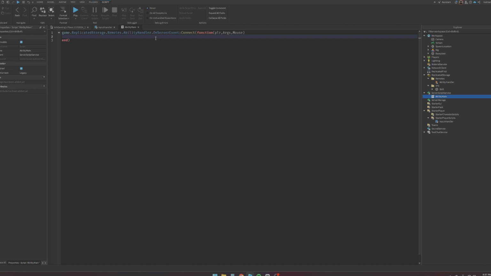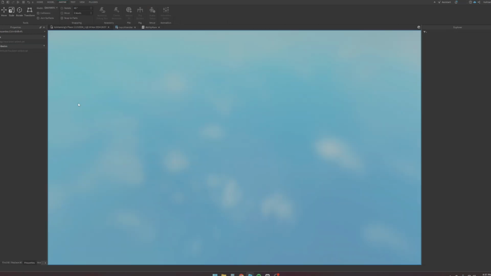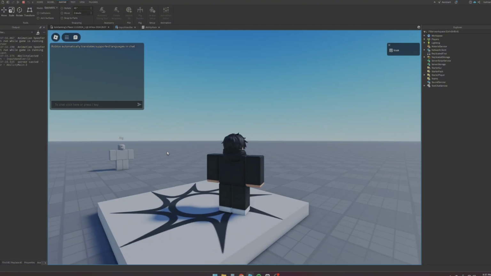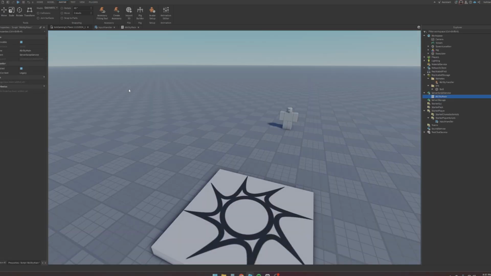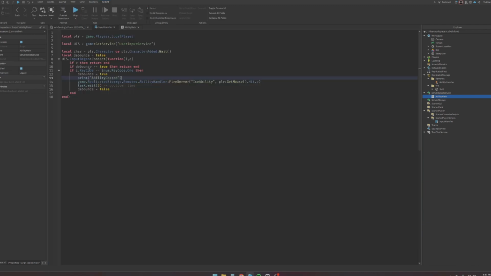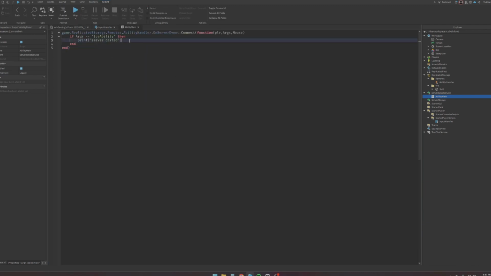So we can just do, if the argument equals ice ability, then we're going to print server casted. If we go into output and press 1, it should print ability casted, which is the client, as you can see right here, and then it should print server casted, which means that we have handled this from the client to the server.